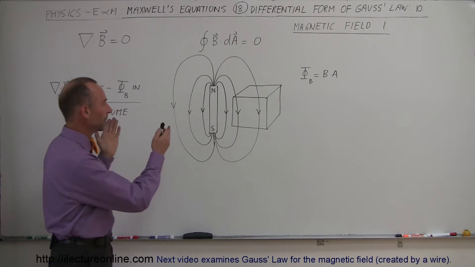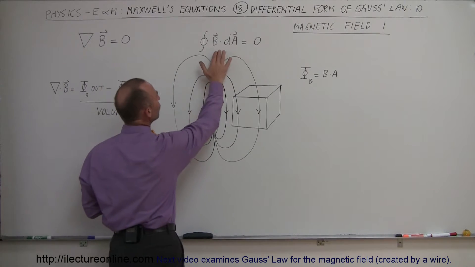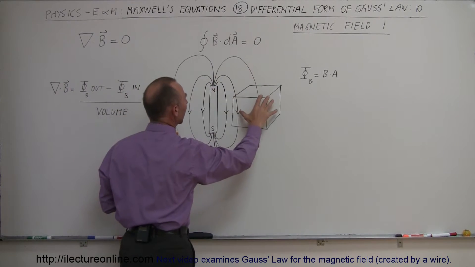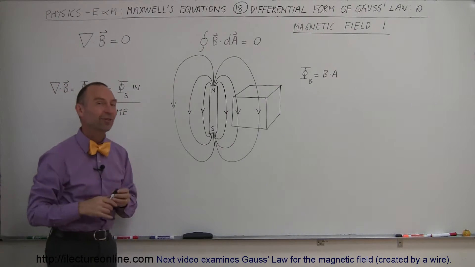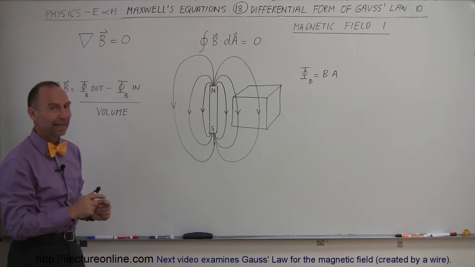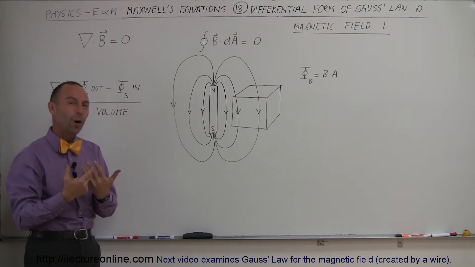We're going to take a look at a magnetic field and see how we can use the integral form to figure out what's going on versus the differential form. In this particular case, the differential form is easier to work with than the integral form, or at least it's easier to understand why it works.